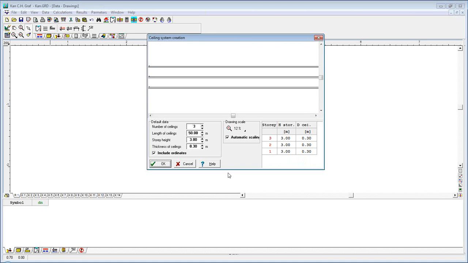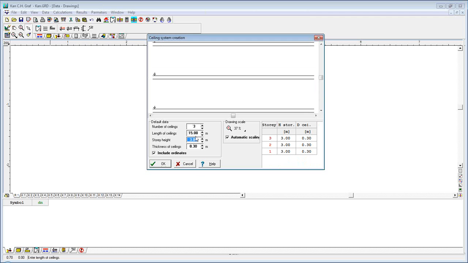For example, I need a ceiling or floor, it's the same in fact. Then the length. Of course, as you know, in the case of a diagram, we try to keep the vertical scale, and the horizontal scale is rather random. We don't keep it. However, we enter some value because the program must know how long this floor should be. Then the height of the story and the thickness. You can also have this table, because it may happen that, for example, the first story is a bit lower because it's a cellar. And then I click OK.